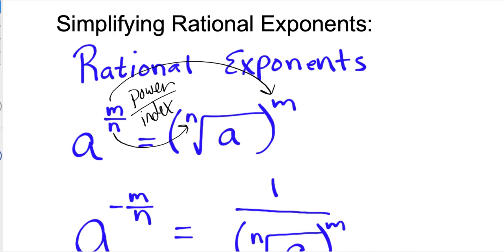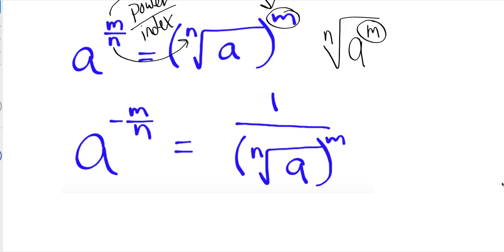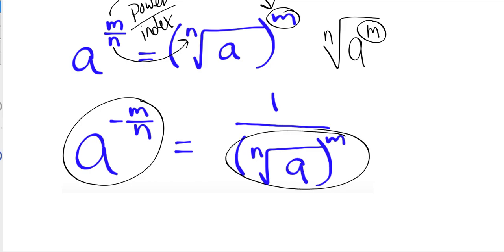And likewise, we can do it this way, where we have the nth root of a to the m. So the m can either be on the outside like this, or the inside like that, whichever one makes it a little bit easier. And then we have negative exponents as well. Remember what negative exponents do: they take my number and flip it, and it does the same thing on the bottom of that fraction. It's just going to turn into a fraction and do the same thing.